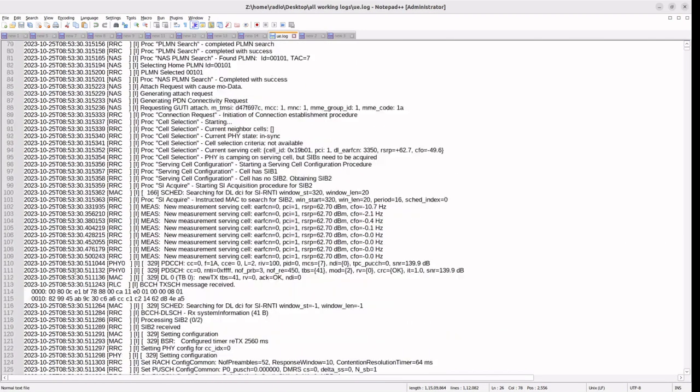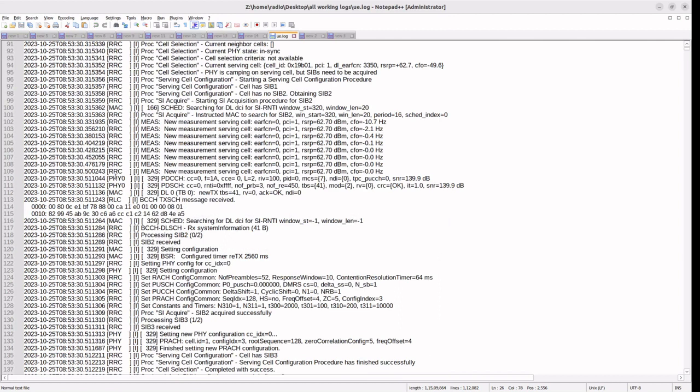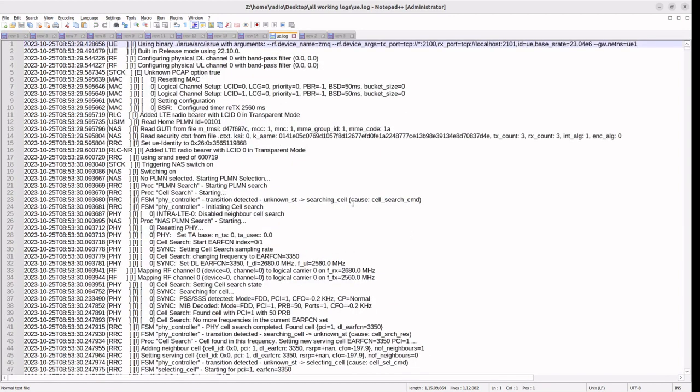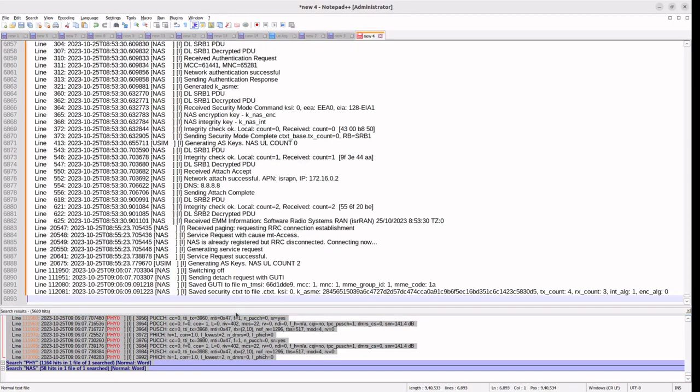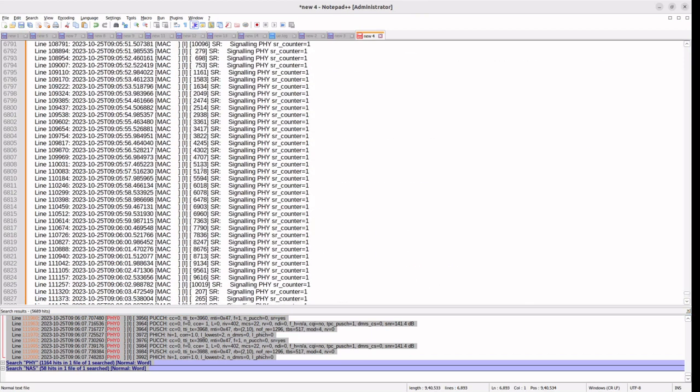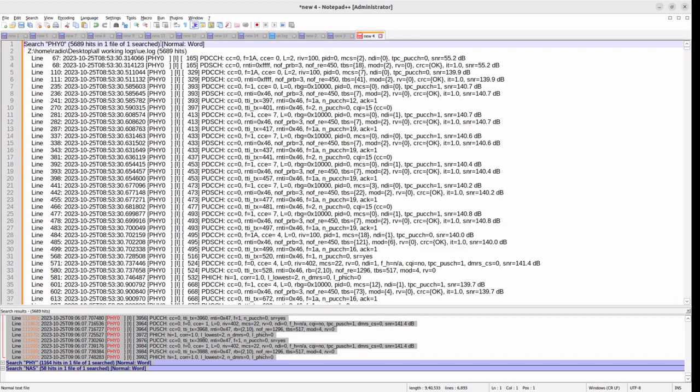As you can see, there are some PHY aspects, PHY0 and PHY1. There are two PHY instances basically. So I'm taking PHY0 to understand in more detail, in another file. Now you can see PHY0 separately.